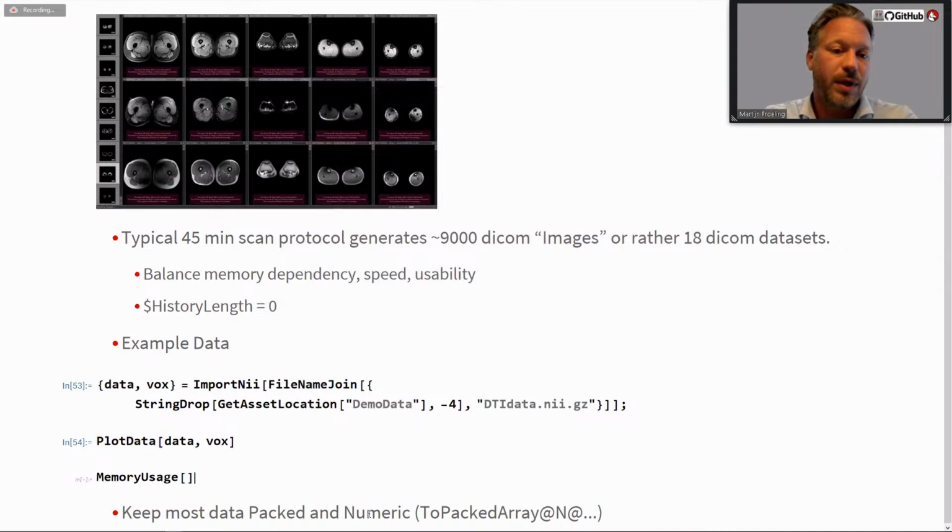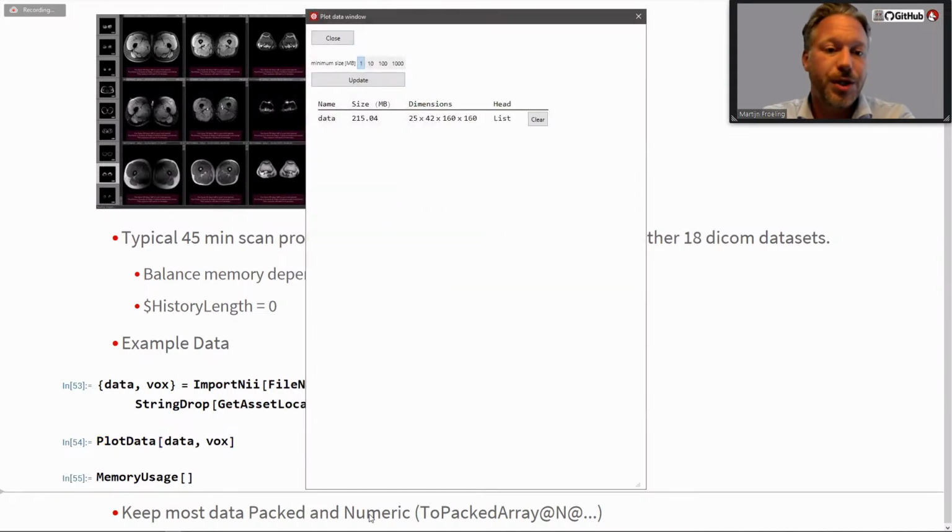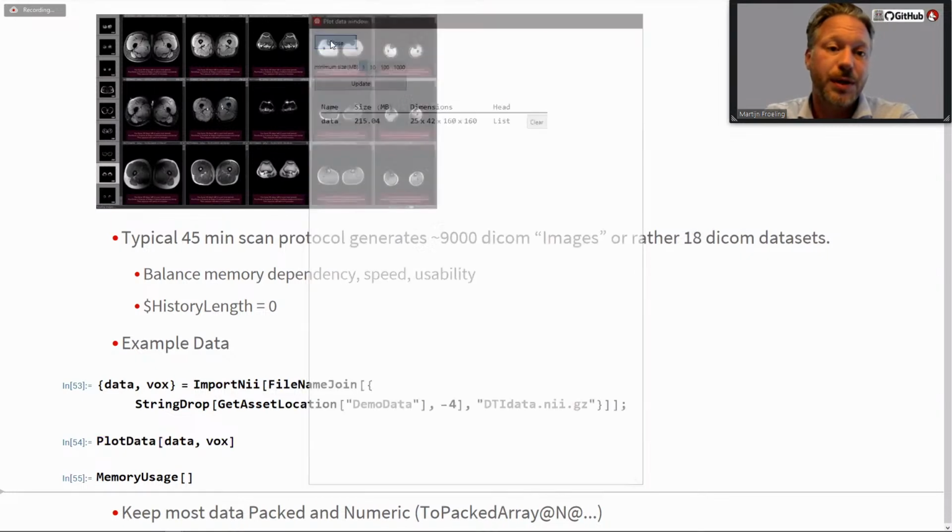Another thing that I've written is something called memory usage, which actually lists all the data sets above a specific size in my memory. And this is useful because in those cases, I can actually clear data sets if I don't want them anymore, or see what's actually eating up my memory and just clear those.